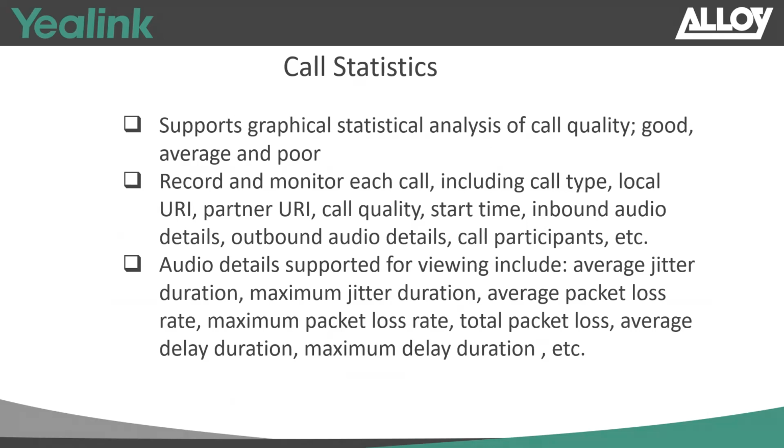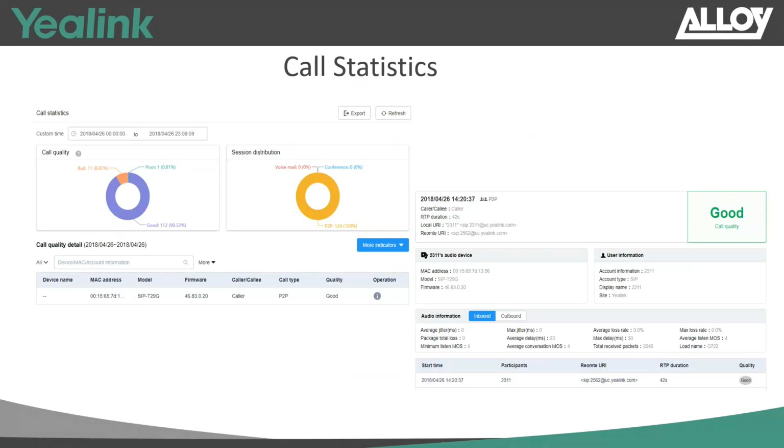You can easily pull up that call from within the device manager, and you can try and work out where those issues were. Now, some of the call stats that are shown, which I'll show on the next slide, include jitter information, including packet loss as well. It gives you where the call originated and the remote location as well, so that's your local and your remote URI of the calls. It gives you the starting time and the duration. So quite a bit of information there on the actual call stat from that call.